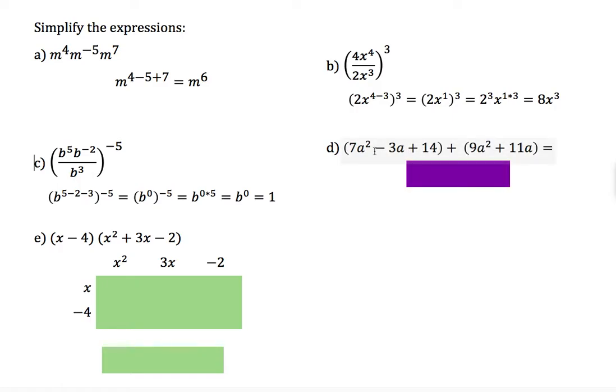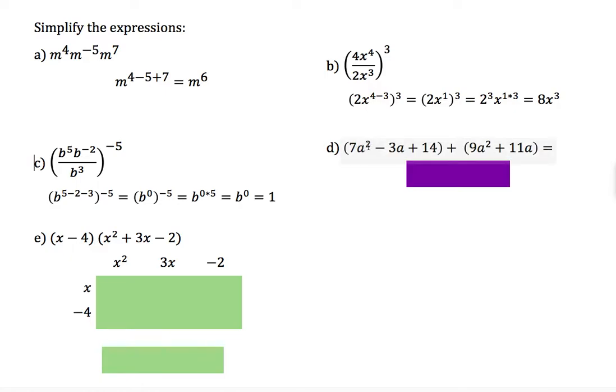All right, the last one. This one, we have variables with exponents, but this time we're just adding polynomials. And this one, they like to confuse you by adding these extra set of parentheses. You don't need them because you're adding. Anytime you add, you don't change your signs anywhere. So with this, you just really need to combine like terms.